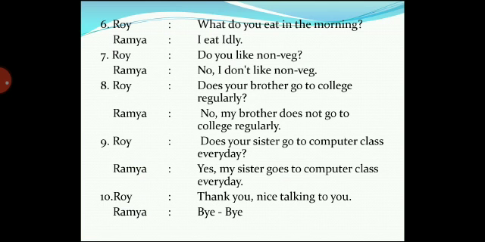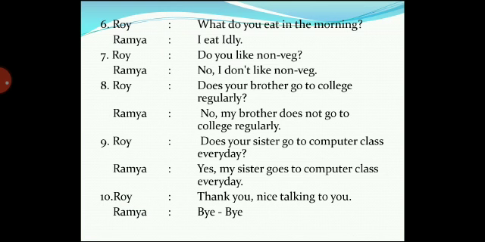Now, sixth sentence. Roy says, what do you eat in the morning? So Ramya says, I eat idli. Roy: do you like non-veg? No, I don't like non-veg. Here, I would like to make you understand each and every sentence, how the question can be, how your answer can be in a positive manner, negative manner. I covered a positive sentence, negative sentence, interrogative sentence parallelly. So you have to understand the concept of each and every sentence, how they can be used in communication, not only learning them but also using them in communication.